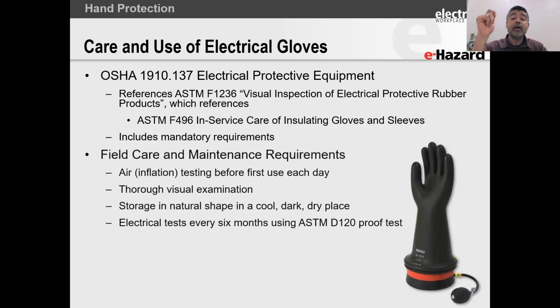So field care. Every day before first use, you've got to do an air inflation test. So that means you've got to inflate your glove and make sure that it holds air. A lot of people have asked me, when you're folding the glove up and having the glove hold air and you're listening and feeling for any air leaks, what about the area that you folded? Aren't you not testing that area? I would agree with you. That's true. But from our incident investigations, most of the glove failures occur on the hands, hardly ever on the arms.